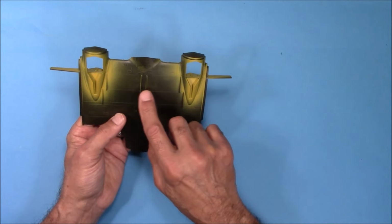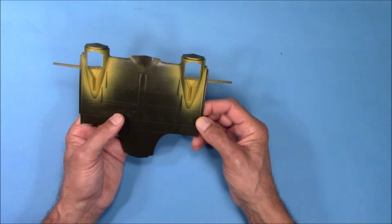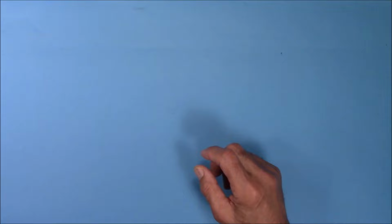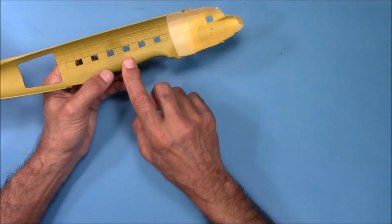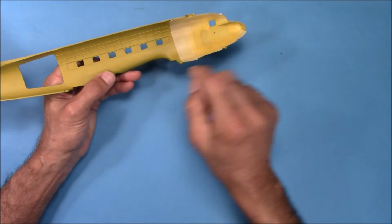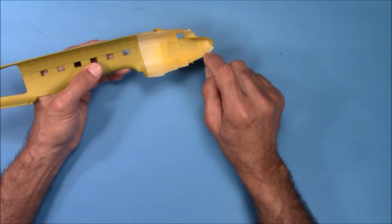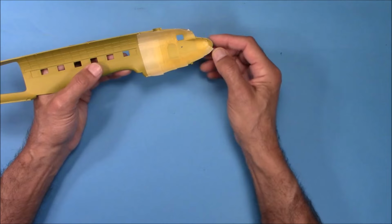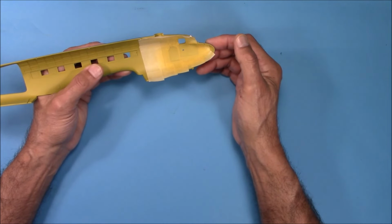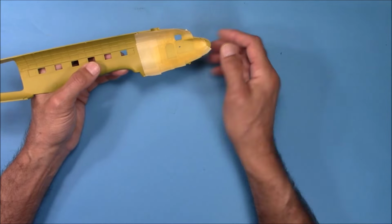You see my fingerprints here. I need to get rid of those too. On the fuselage interiors, it was primed, and then the interior is in zinc chromate color. And then what I did was, there's padding here, and so I used a slightly lighter zinc chromate, which I just mixed a little bit of flat white with. So, tape on this side is ready to come off.